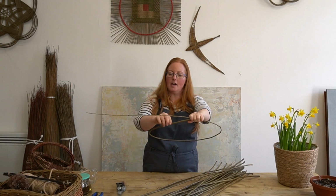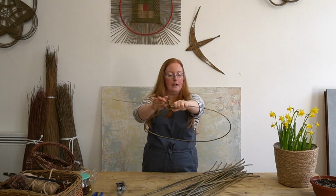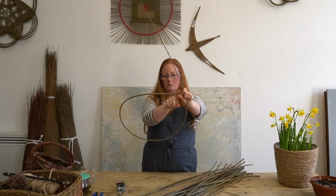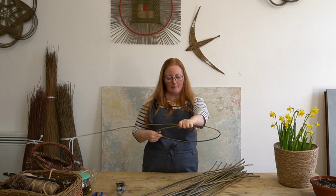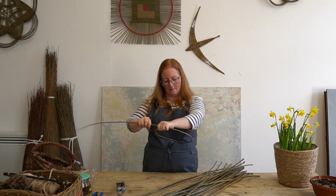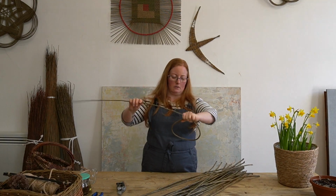Once I'm happy with the size, I can't go much smaller than that because I need to have enough willow to wrap around the hoop. Once I have it like this, I can make it bigger. Can you see the really straight bit there? That's because that's the strongest part of the willow. So if I press it against my middle, I can make that rounder. So by pressing it against myself, I can make my hoop as small as I want.